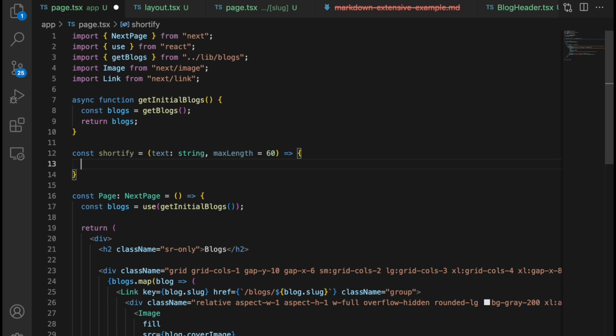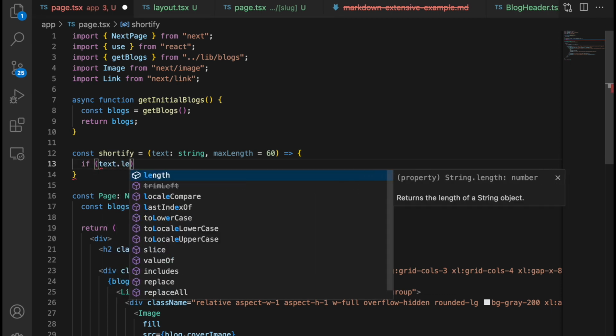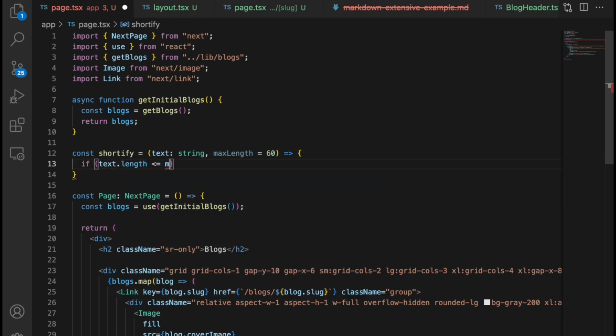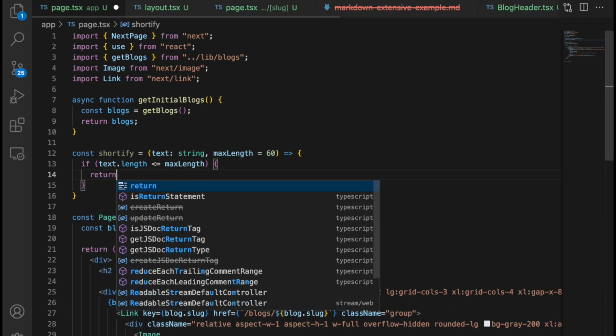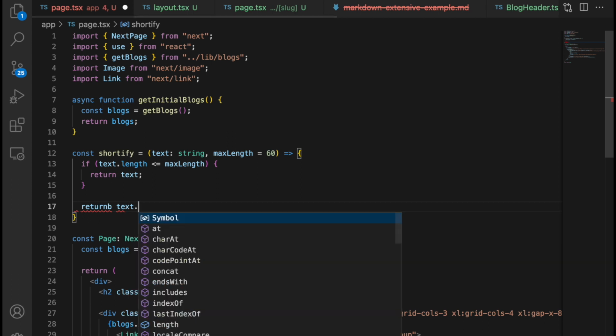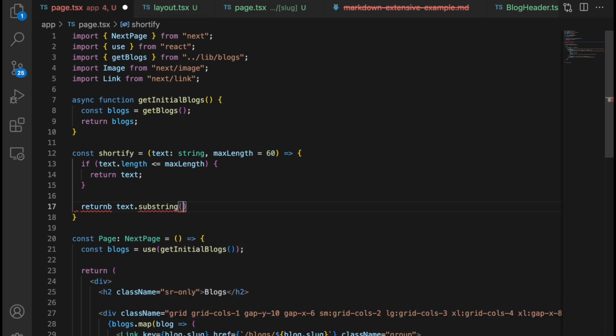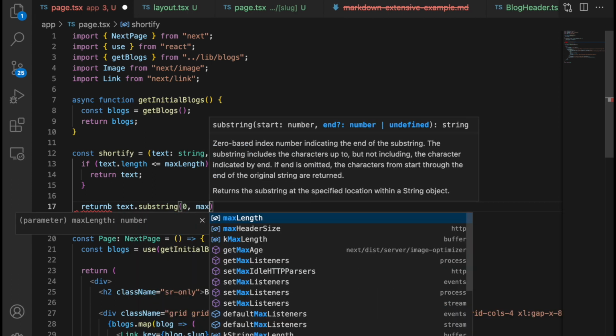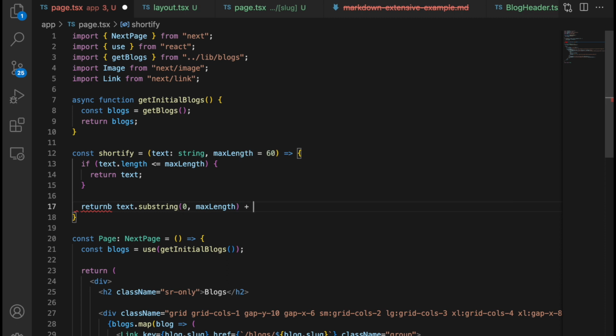And then we will write an if statement. If the text length is lower than or equal to the max length, then we don't need to shortify, we just return the original string. Otherwise, we need to shortify, so let's write return text substring of the length 0 to the max length plus joined to the end of the string 3 dots like this. This should be a return. And this will be our shortify function, which we'll be using down here.